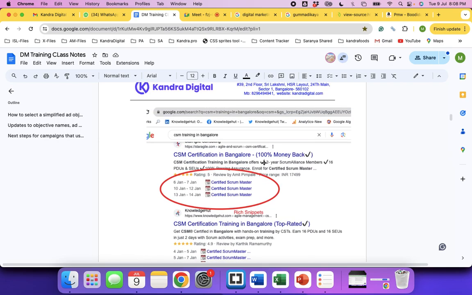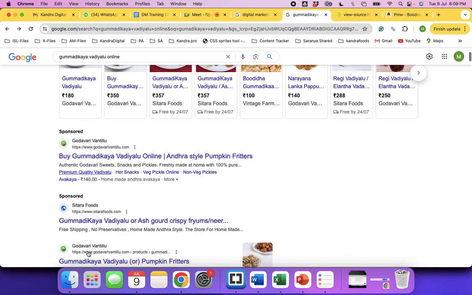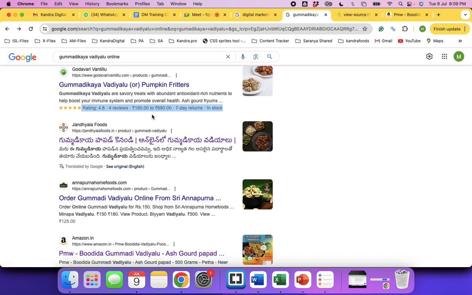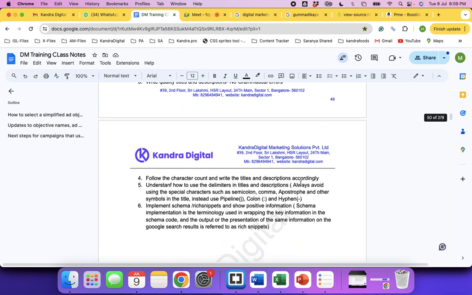Yeah, you see here the tick marks. So people incorporate these dill shapes also to make it look attractive. See tick mark here also, right? So this is called event schema. And what you see in the top, I showed you some results, right? These are product schema. There are different types of schemas: event schema, product schema, rating schema, review schema, recipe schema, author schema, organization schema, right? So we are going to discuss them in depth when we discuss the actual implementation part of it, right? So today's focus is just learning or understanding how to improve the CTR.